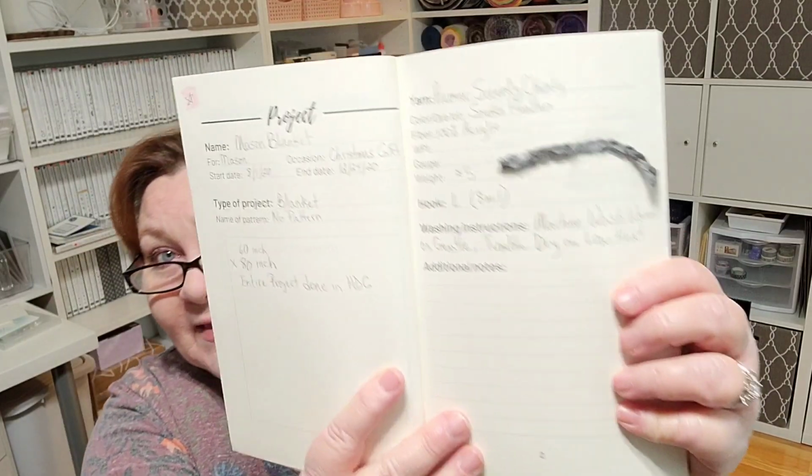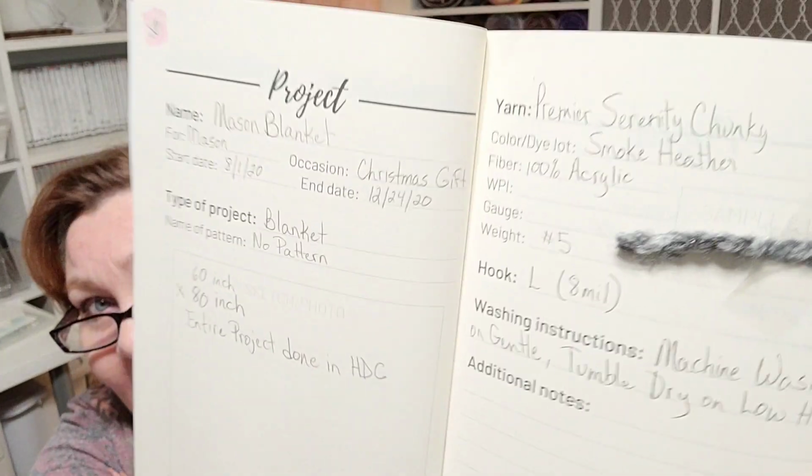So once I know what my stitch count is, I take measurements if I can of the person I'm making the item for. And then I figure out how many repeats of that stitch I need to make that particular size. And then I write it down. And I make sure I write it down, because if you don't write it down, you won't remember. And I write that information down in one of these project books that I have.